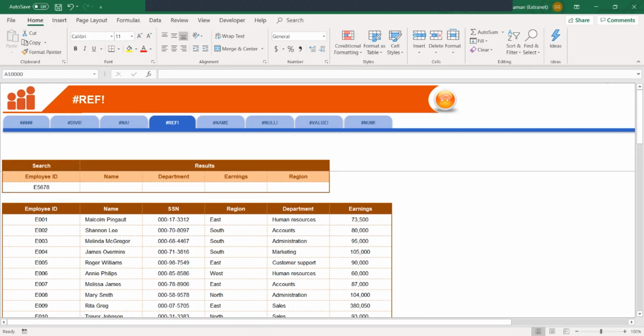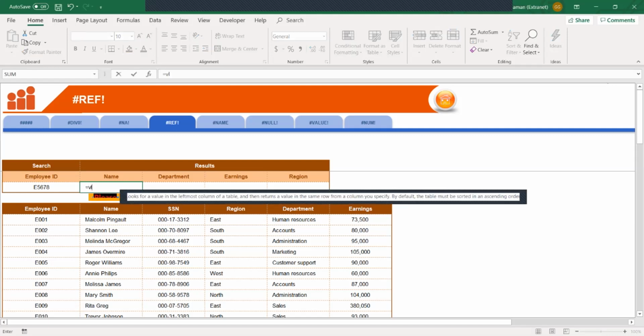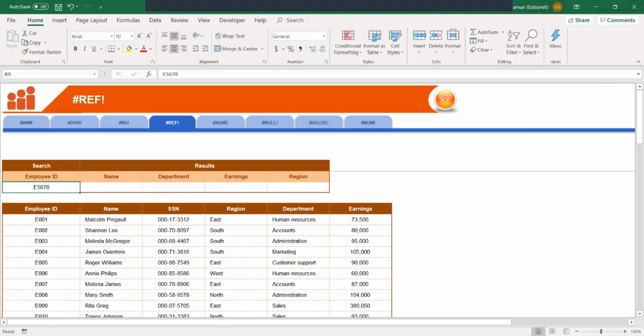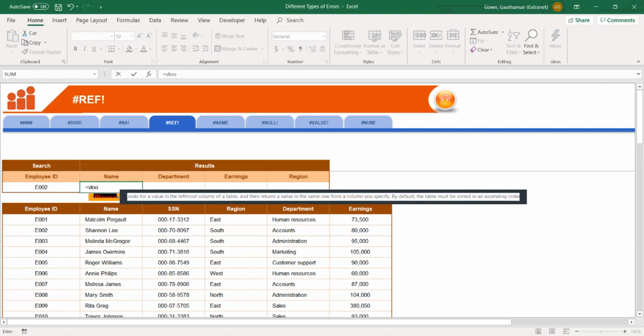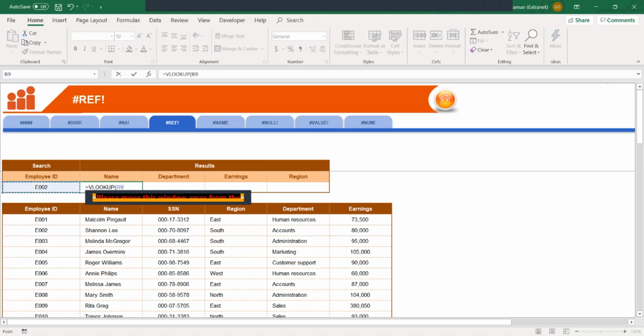And next one is reference error. See, this is an error which occurs in many instances, not in one, many actually. I'll give you the scenarios where you'll see reference error. The best example is Vlookup again. I'll choose Vlookup. Before that, I'll change this to some known value. And I'll start giving Vlookup. So this is the lookup value and table array.